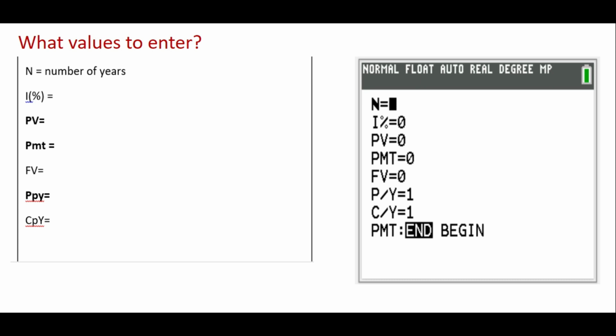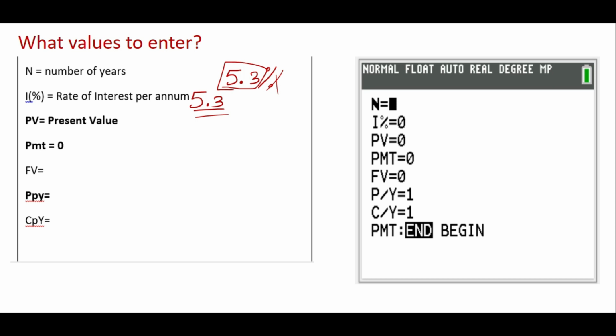Now what values to enter? As discussed earlier, N is the number of years, and I stands for the rate of interest per annum. When you read the question, if it says 5.3% is the interest rate that is used for compounding, then you just enter 5.3 here. That's it. You don't have to put the percent sign, nor change it. The present value is exactly the amount that the person has, which is going to be deposited into the bank or wherever it is.